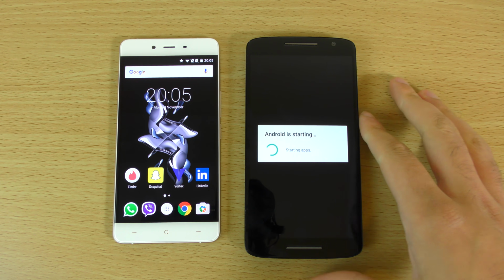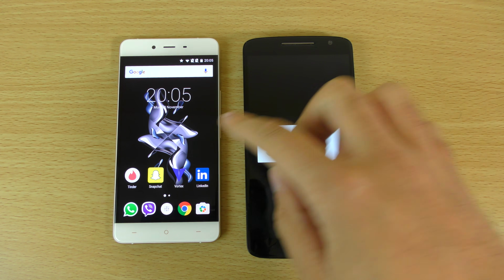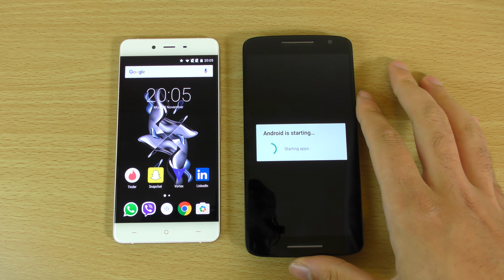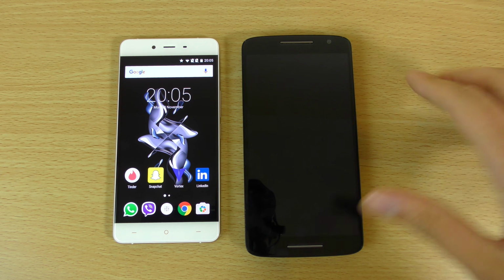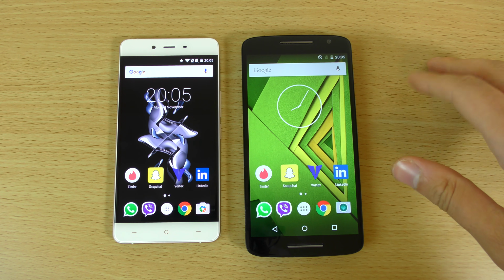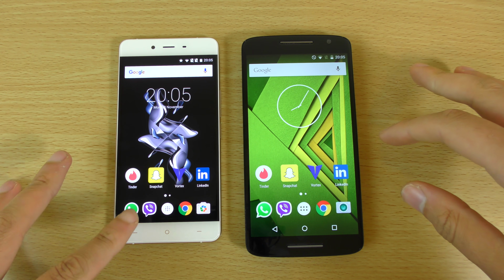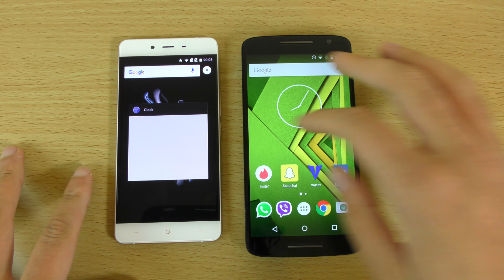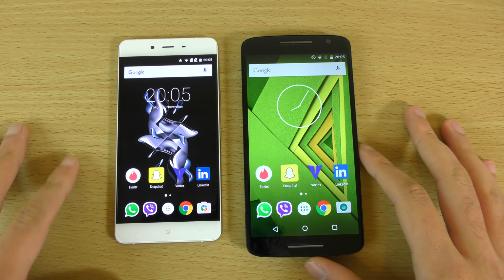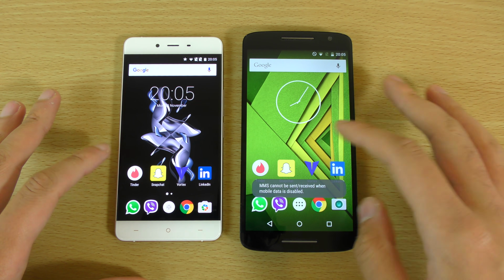You can see here, very nice and quick to boot up. We are running the Oxygen OS 2.1.2. There is Oxygen OS 2.1.3. I tried to install it but failed miserably, so we'll wait for the official OTA. Doesn't seem to have come down yet. You can see we're not running, I don't think, anything in the background, so just make sure of that. And you can see we are ready to go, so let's just see how they do some app opening.